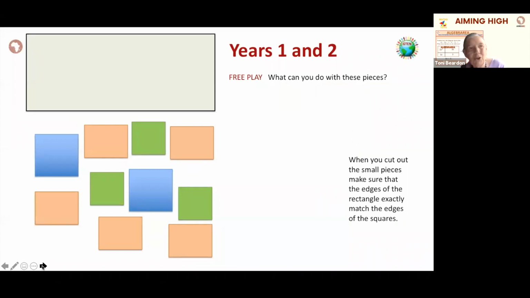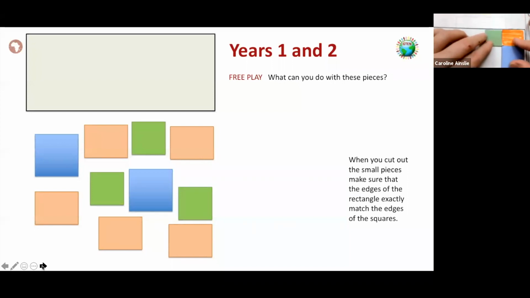Now we're in years 1 and 2 in school. If you look at my screen, I've got the sheet that's on the display, it's cut out, and I've got all the pieces cut out. And the idea is it's just a puzzle. At this point, for years 1 and 2, it's just a puzzle. They have to line the pieces up, and edges must match. You can't put this piece on that way, this piece has to go that way, and you can't put this piece on that piece there because the edges don't match, but that piece does fit on there. So you can see the logic.